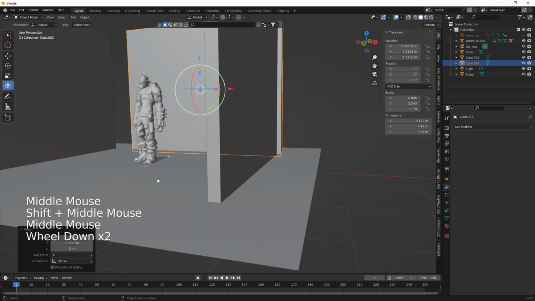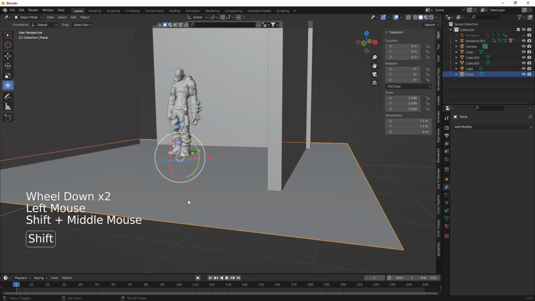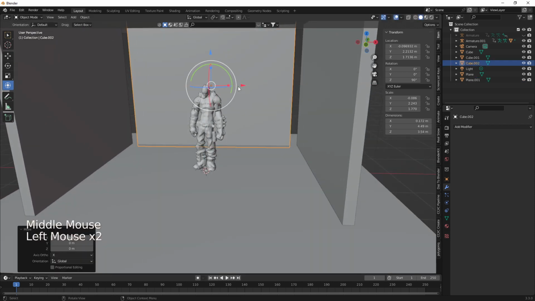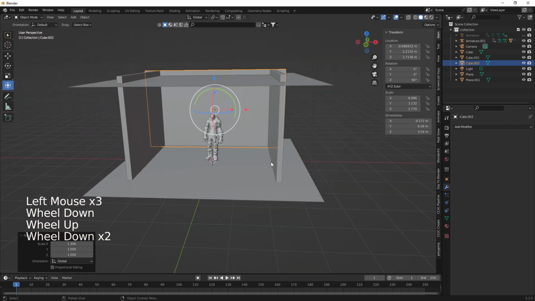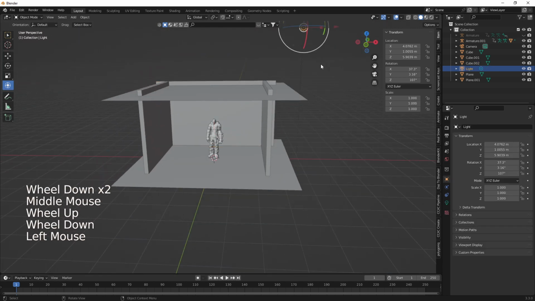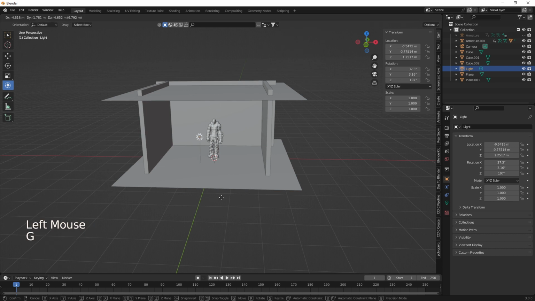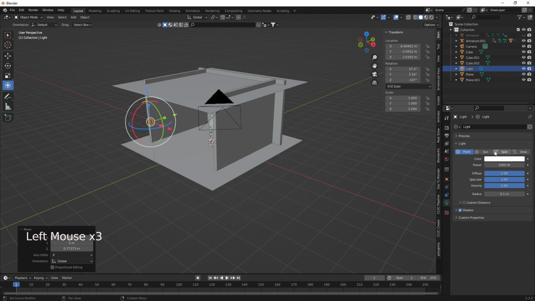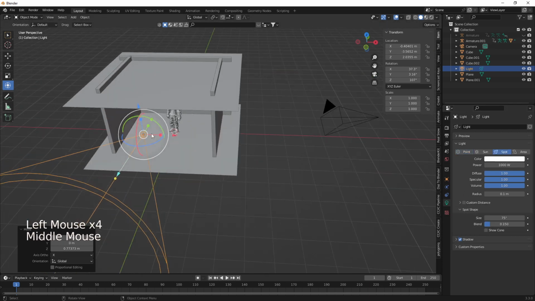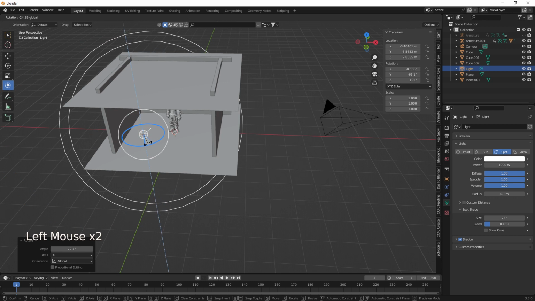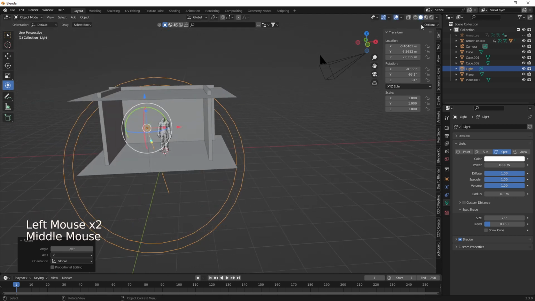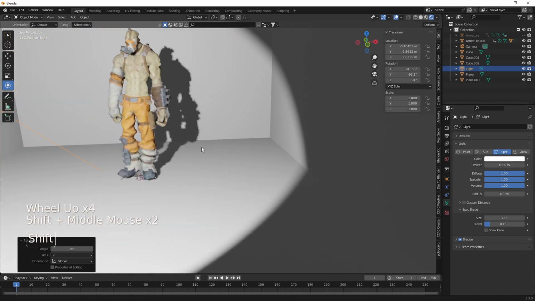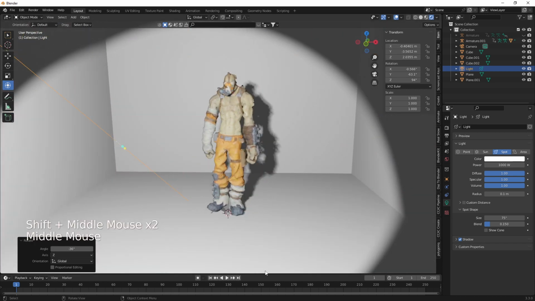Then we can just duplicate Shift D on the Z for the ceiling. Let's just bring that over, like so. Grab our light, bring it on over, maybe make it into a spotlight. Let's just change that around, like so. And then you can render your animation.